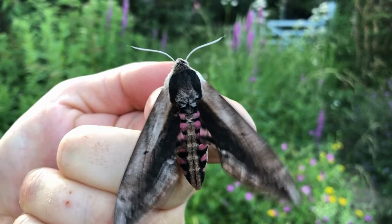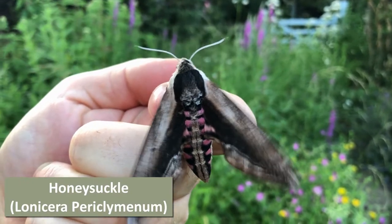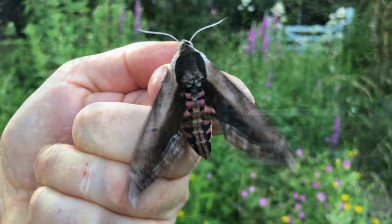They're attracted to things such as honeysuckle, so if you want to attract them to your garden, that's a good climber to include. A really good larval food plant is, as you may have guessed, the wild privet, which is also a plant that flowers - a really good nectar source for a lot of other insects as well: butterflies, bees, and other moths. So wild privet, if you can get some in the garden or if you're looking to put a hedge in, do include some in the hedgerow mix.